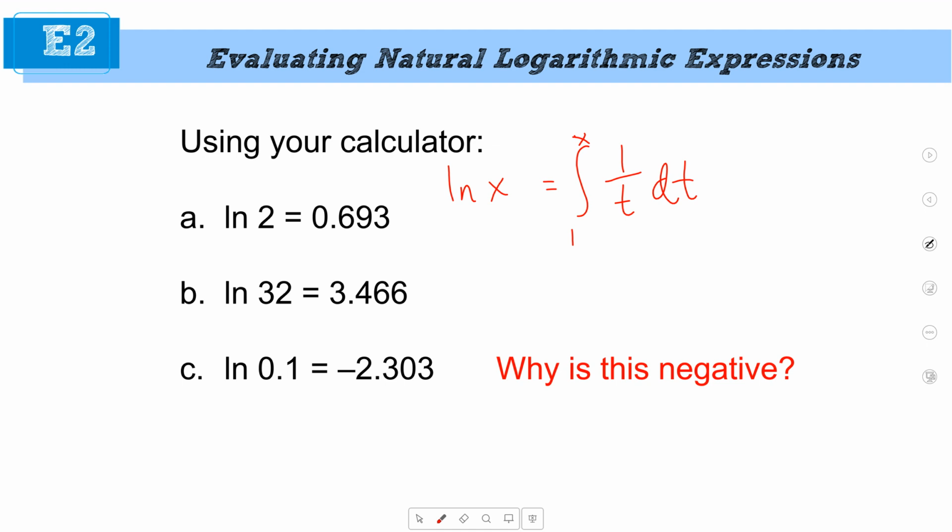Take the derivative of both sides. As it says in the next slide, I want to know what the derivative of the natural log of x is. So simple rule of algebra, whatever you do to one side of the equation, you have to do to the other. So I'm going to take the derivative of the right-hand side. What's the derivative of an integral? It cancels out, right? This is the second part of the fundamental theorem of calculus. The t's become x's, chain on the derivative of the top function, but the derivative of the top function is 1. So we get that.